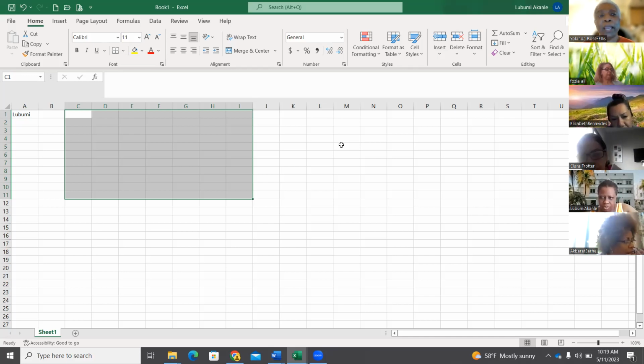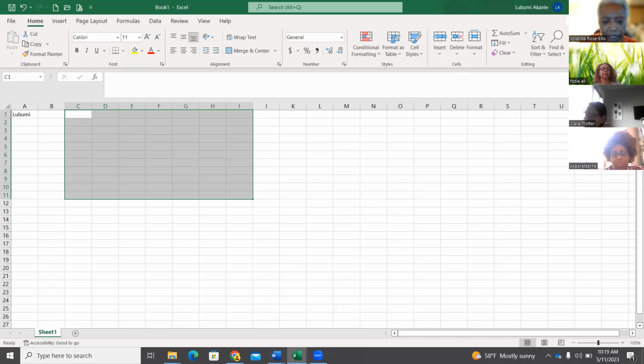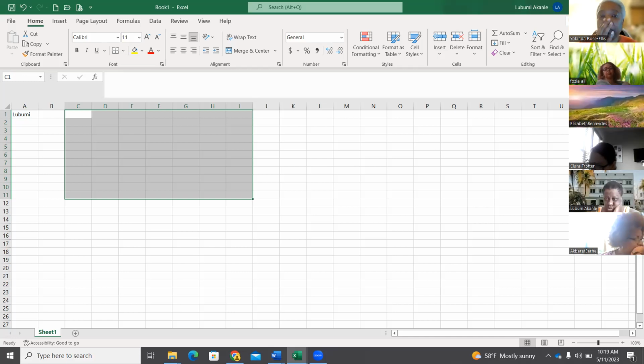Where do you find the window resizing cursor? Maybe we should do this in chat. Okay, no, forget chat. I'm going to just call someone to answer. Clara, where do you find the window resizing cursor? I think it's in the border.